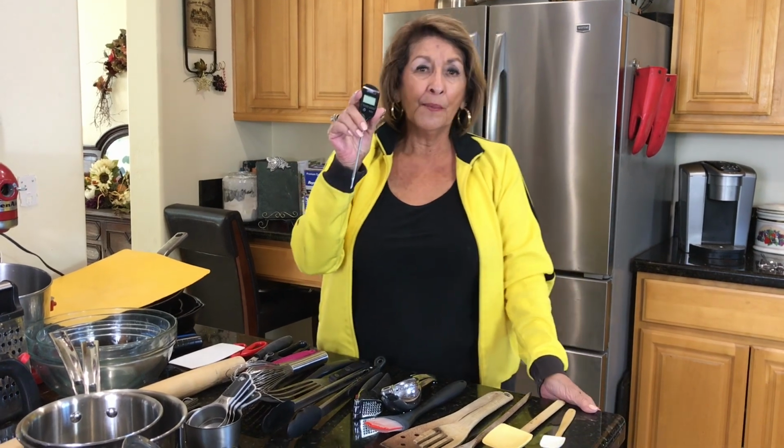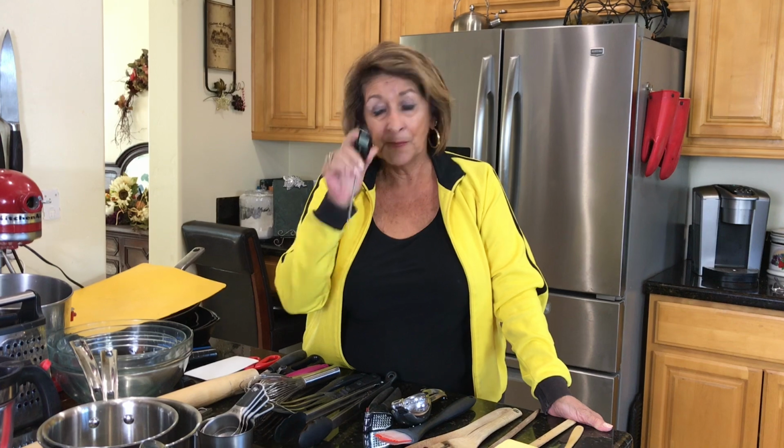Now, I do have in my drawer over here a very high-tech one of these, that is Bluetooth operated. It's very complicated. My son gave it to me. It was a very welcome gift. I can't figure out how to use the bugger, so I don't use it. This little Weber I got at Home Depot, and it was $10. That was it. So that I think is really important, and you will use that a lot.